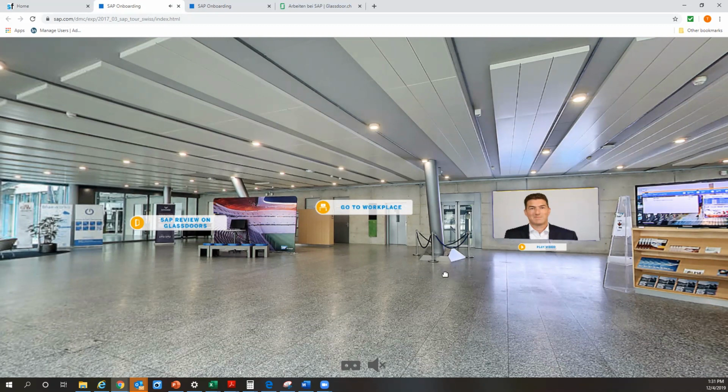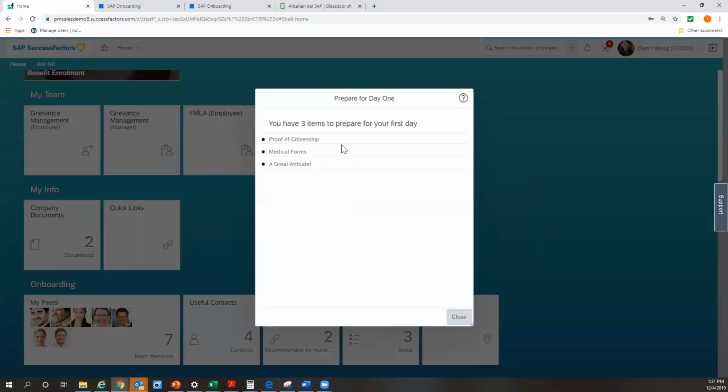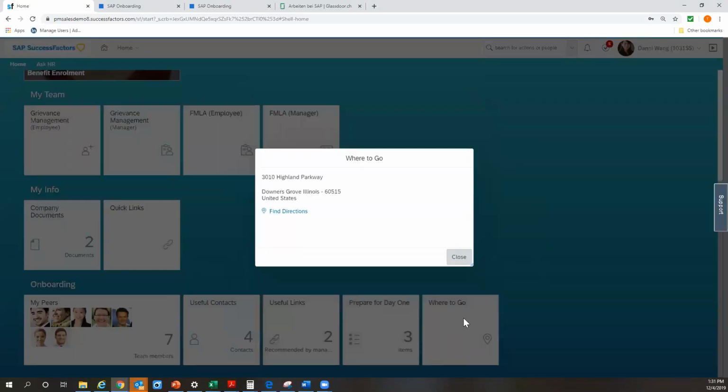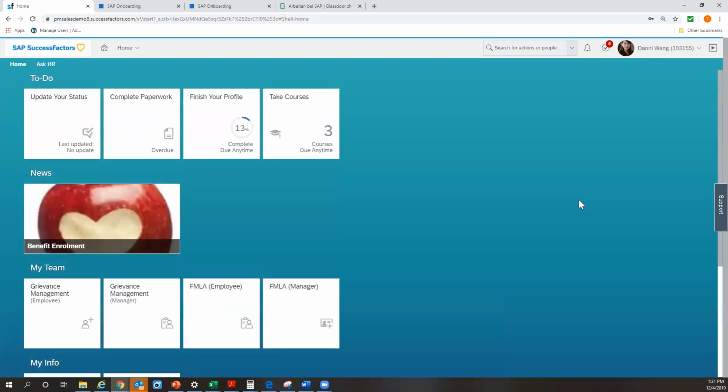But I think you get the gist of it. We can navigate and show them specifically how to get through the office and find their desk, see the cafeteria, meet their CEO, all of that from here. We can also tell them how to prepare for day one, and even how to get to our offices from this particular home page. So these are all great ways to enable our employee to have a lot more data and information about their peers, their office, their environment, the data and information we want them to read, and the goals and responsibilities we have assigned for them, and to have them take care of all of that paperwork that's required but takes a lot of time if done manually well in advance of coming on site.